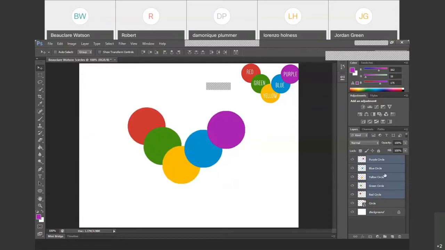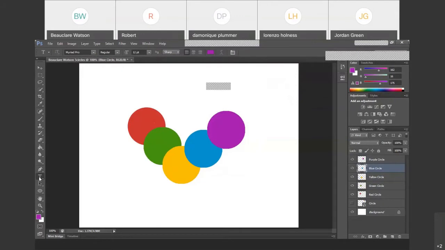All right. So we have that. Now, the next part of the assignment: we can turn off this circles layer because we already sampled the color. What we want to do now is get the text. We want to label the red circle red, green circle green, yellow circle yellow, and so forth. You get the idea. To label your stuff, you click on the T. The T is your text tool.